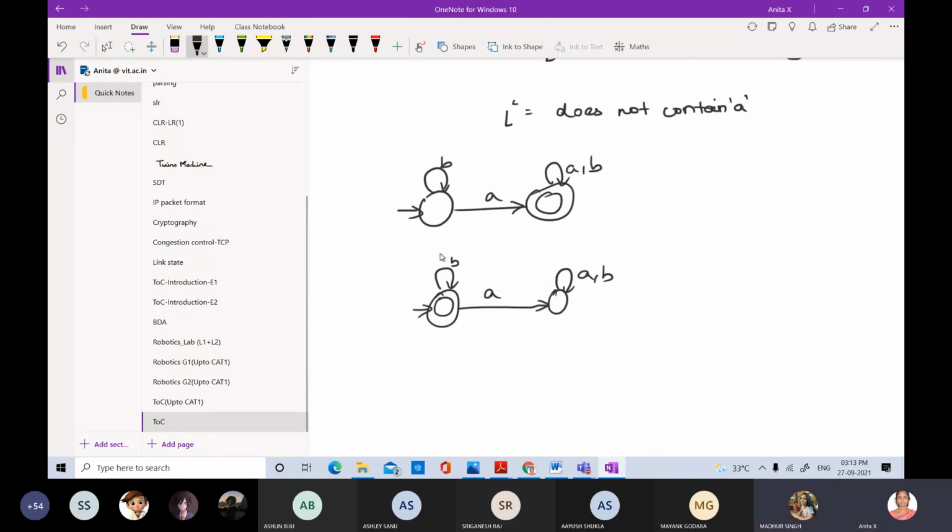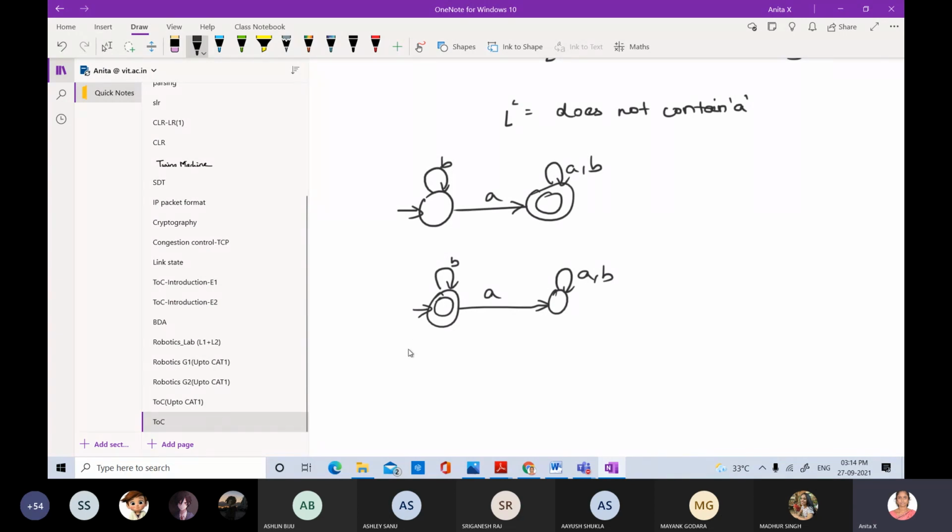It accepts the language that does not contain A. If A comes, it will enter the trap state, right? So if language L is regular, then the complement of that language is also regular, because we are able to design the finite automata for it.